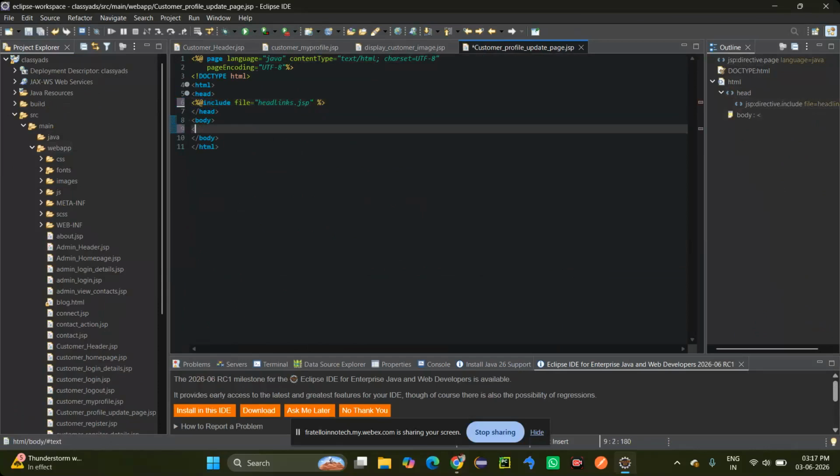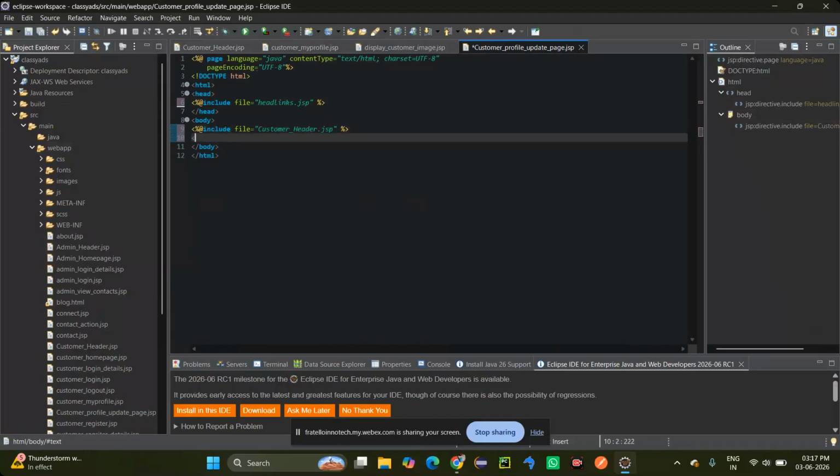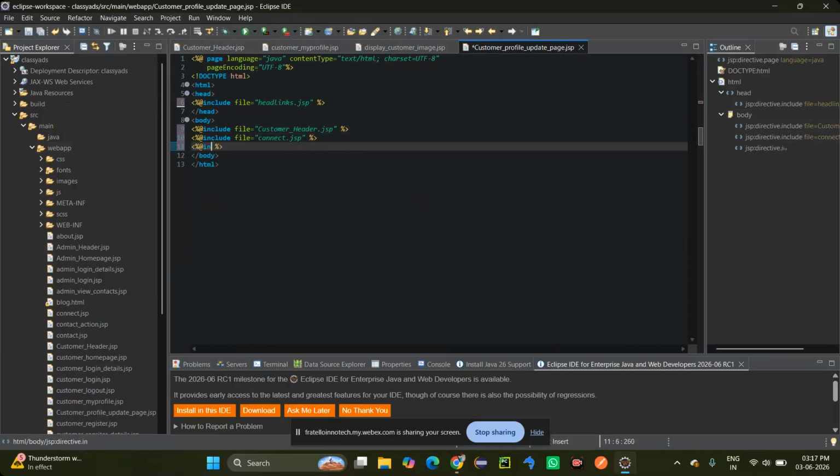Then we include the customer header. Then we should include the connection file also. And then we should include the footer. Then we should include the script.